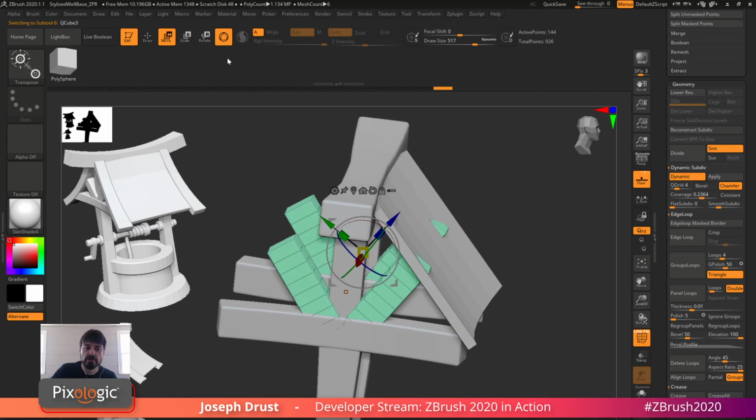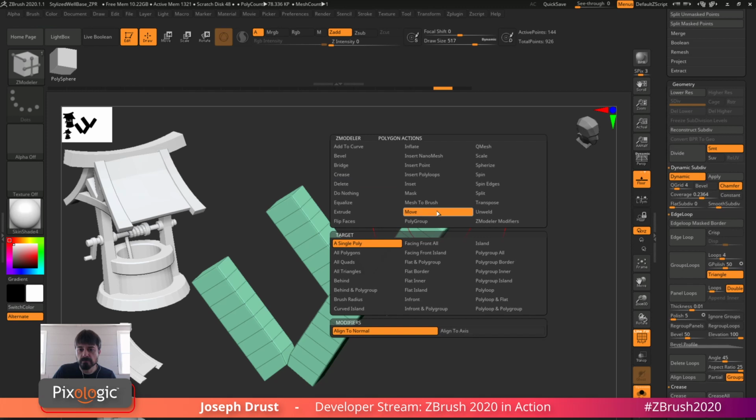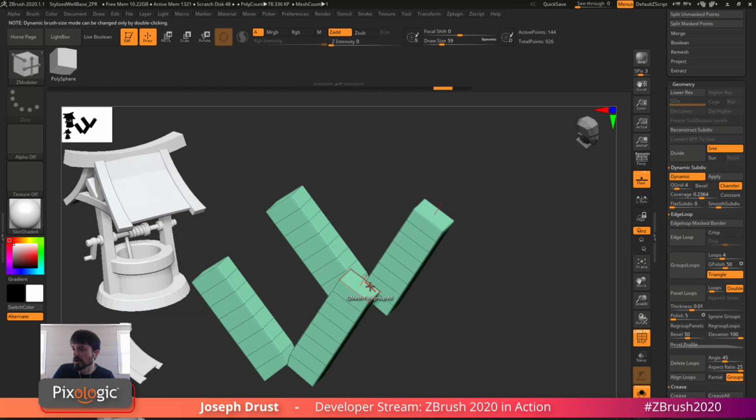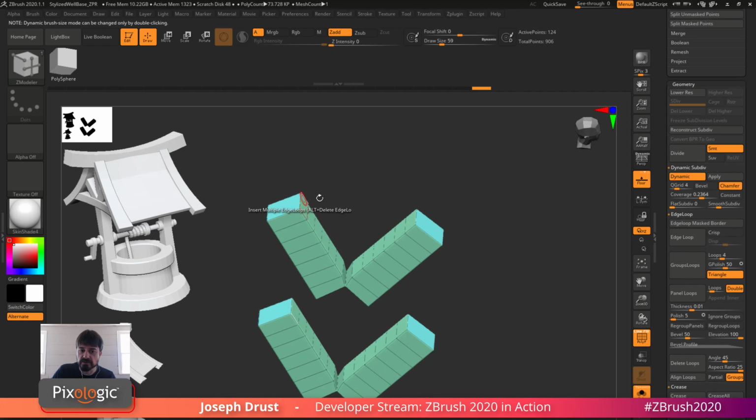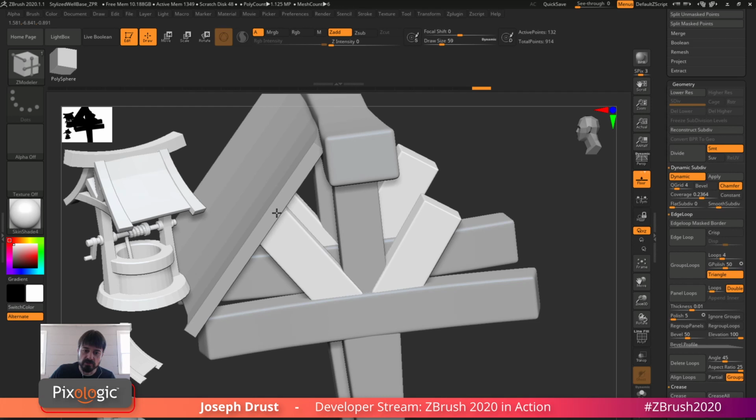So I'm going to fix those. Now there's a few ways I can do this. The way I'm thinking about right now is I'm gonna come through and just Q-mesh out this top point. So if I come across here, do Q-mesh single poly, click and drag, it's gonna just remove that. And I can go back in here and now it's no longer penetrating into my board. And then I can apply that process again to just get it roughly up there like so, and then double click that on the other side.